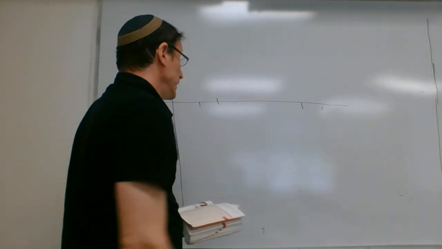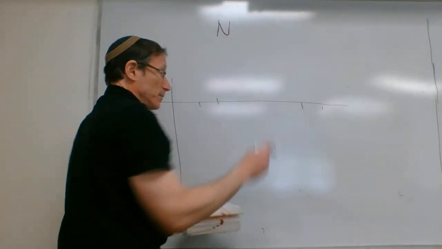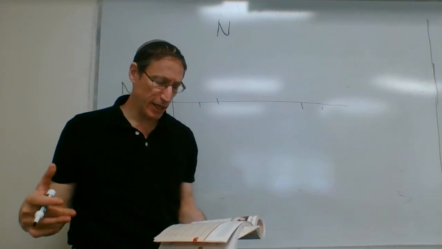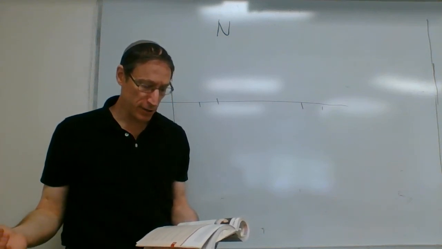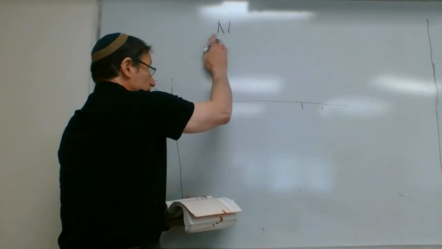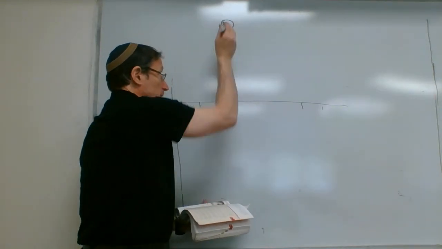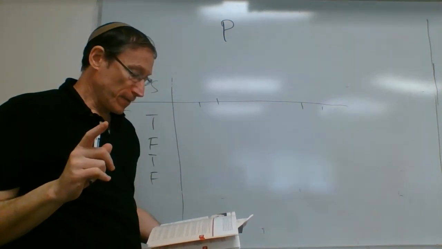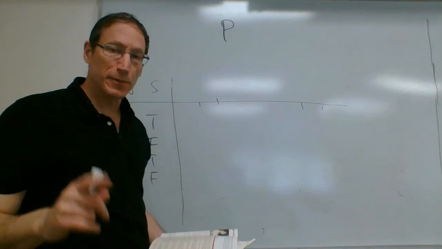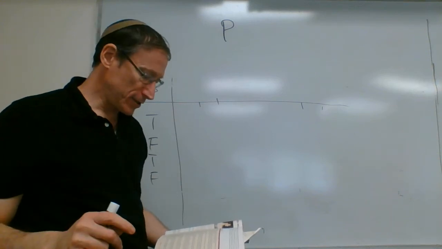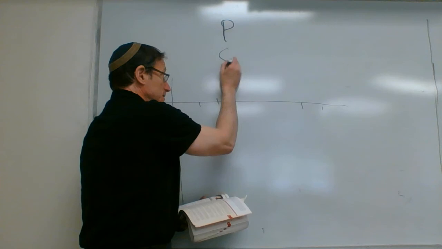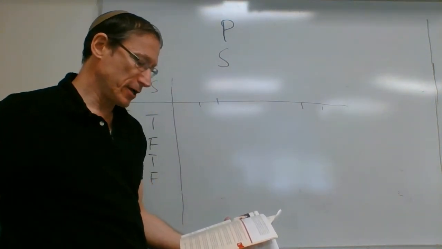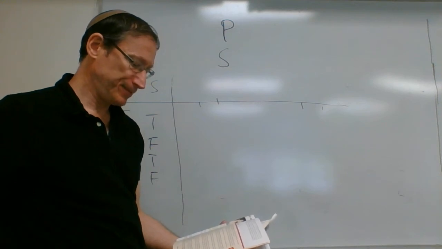So I'm going to let N stand for, I'm just going to say this out. N is going to stand for Einstein won the Nobel Prize for explaining the photoelectric effect. Maybe I'll let P stand for that, okay? Let me change that up. P reminds me of photoelectric effect. So here's what P stands for: Einstein won the Nobel Prize for explaining the photoelectric effect. And then I'm going to let S stand for Einstein won the Nobel Prize for the special theory of relativity.